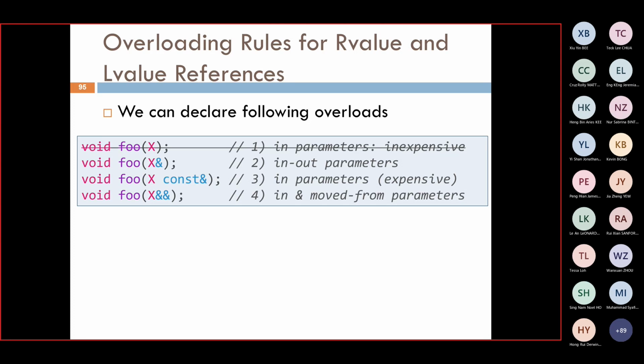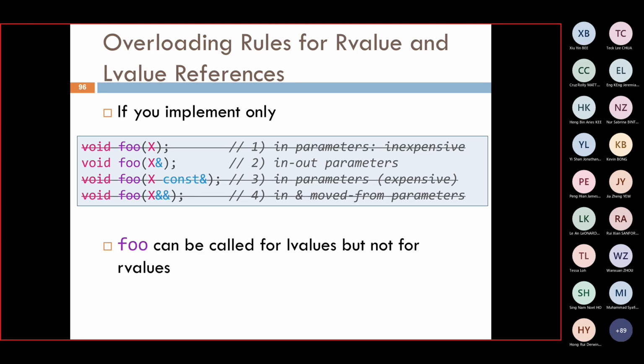So we have a good idea of how things work from HLP2. Now I want you to imagine all the 3 functions that you see cancel out don't exist. There's only one function. And that is what you have so far. Maybe in your internship, you have to maintain somebody's code, improve that code, and so on. So right away, when you see that there is only this function, then foo can only be called for lvalues. It doesn't matter what you do, it cannot be called for anything else, right? If you have an integer i, that is the only thing. If you have the literal 5, it's not going to work either.